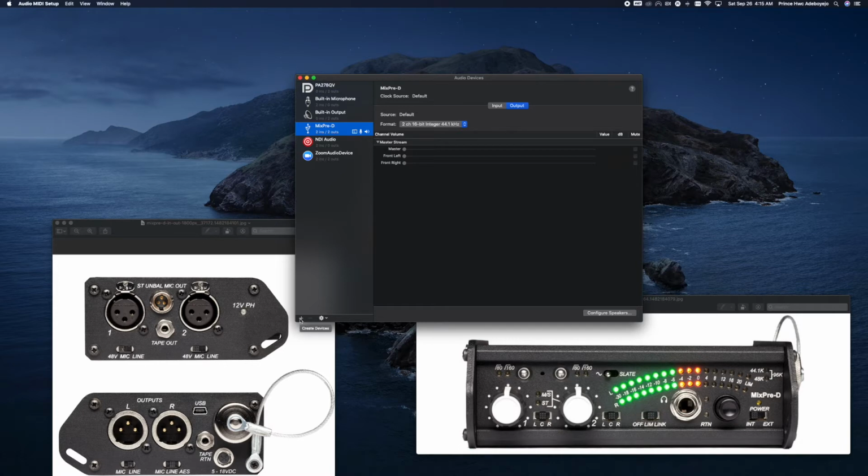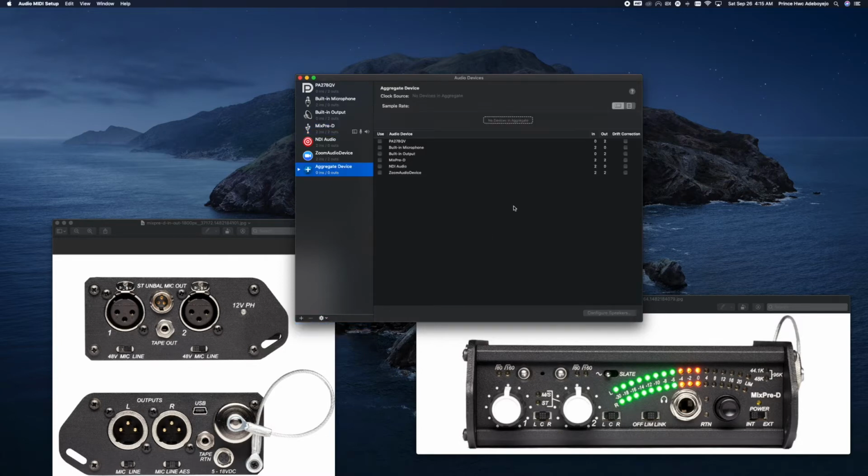They will create aggregate device. Say create aggregate device, right? And this is it. You can change the name to multi-mics. That's what I'm going to change it to, right?